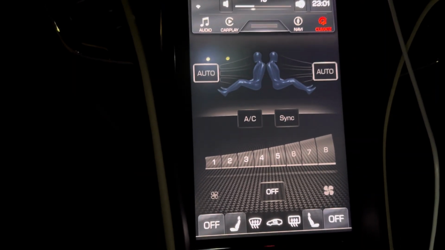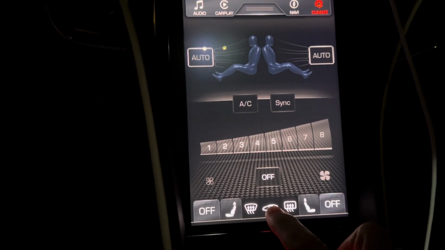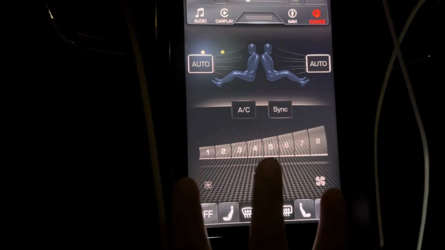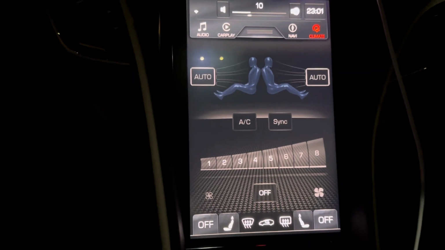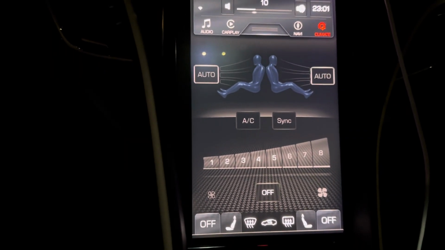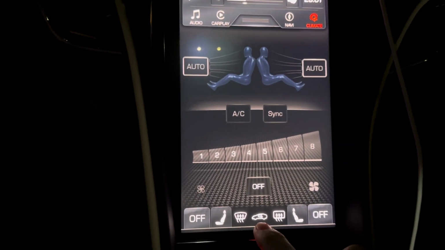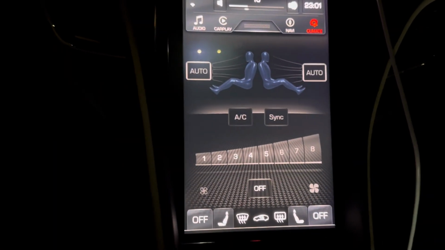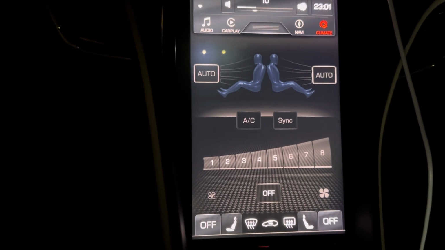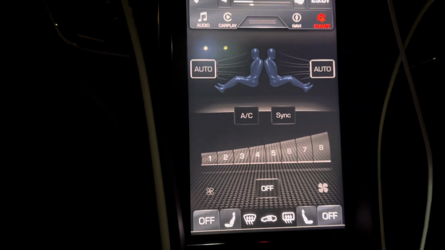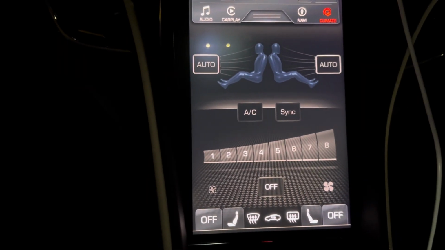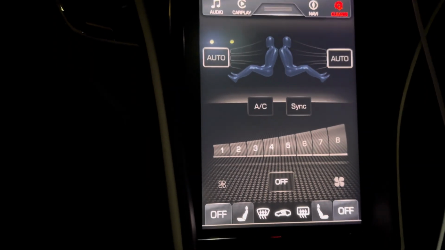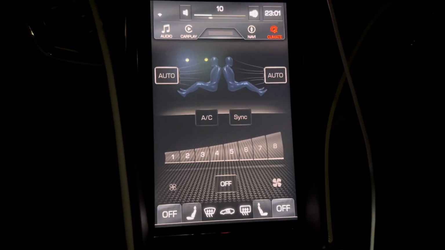So when the AC is on, then you can turn recirculation on or off. But when the AC or the air vent is off, then the recirculation gets turned off. So when you have no AC or no air, you cannot turn recirculation on. So you have to always have outside air coming in. Isn't that weird? That's so weird.